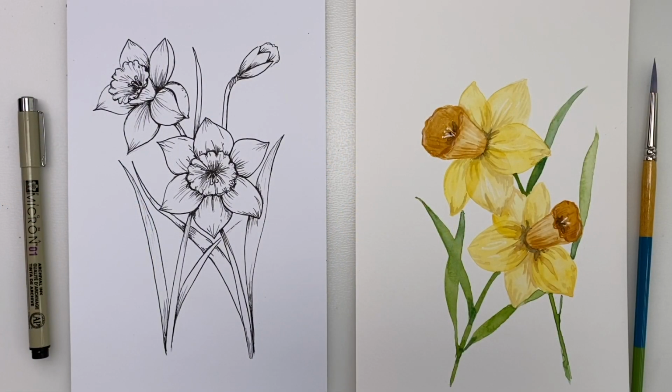Okay, so there you go. There is your line drawing and your watercolor painting of March's birth flower, the daffodil.